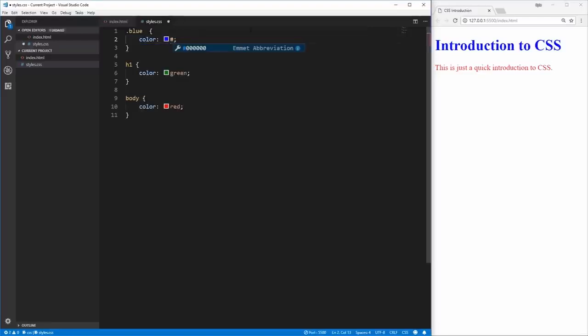One of those ways is using RGB. RGB is just like the hexadecimal version, but it's broken out into 3 distinct sections. So we have red, which goes between 0 and 255, and this is in decimal, so we can just write 255 if we want entirely red. And the next value is going to be green, so we can just do 255. And then the last one is going to be blue, and let's just say that's 0. So if we save that, we get yellow.